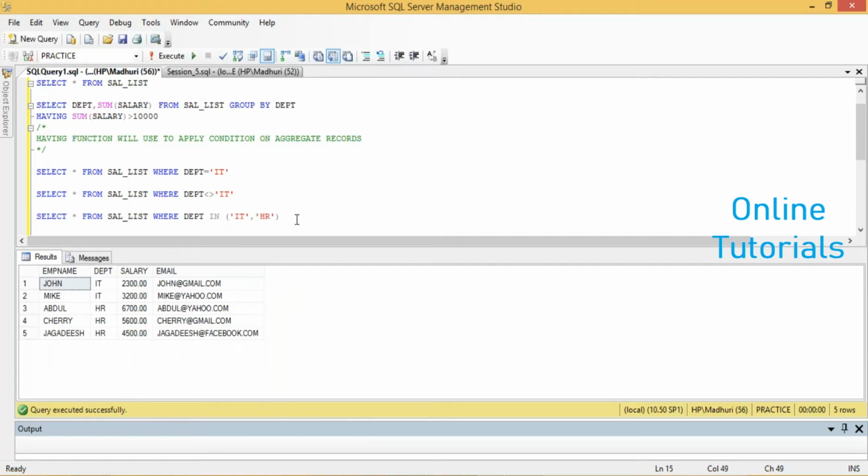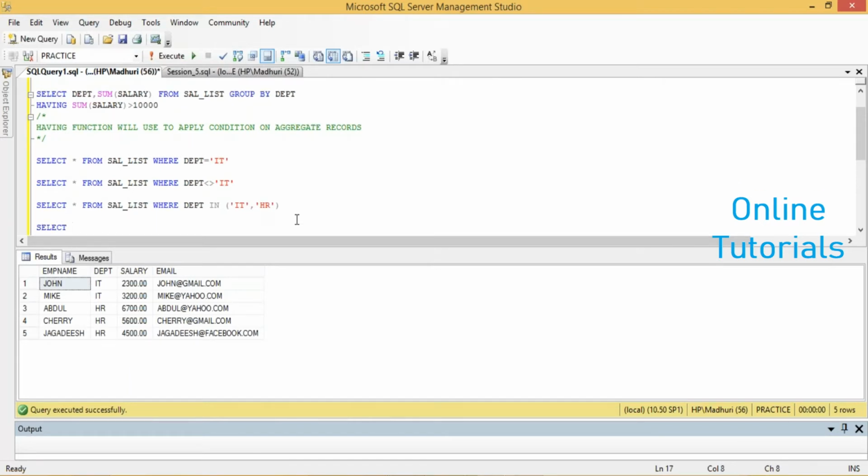So I don't want IT and HR, I want everything apart from this. Apart from IT and HR, I want to get all the records.